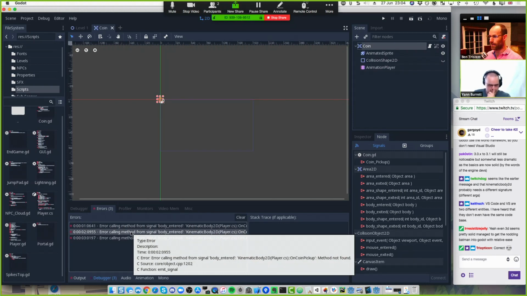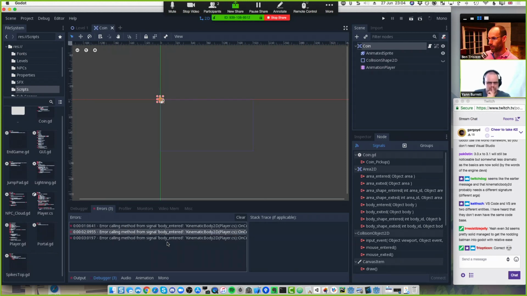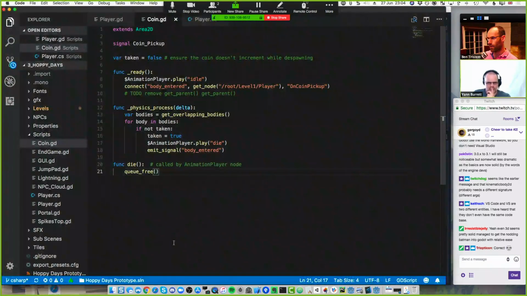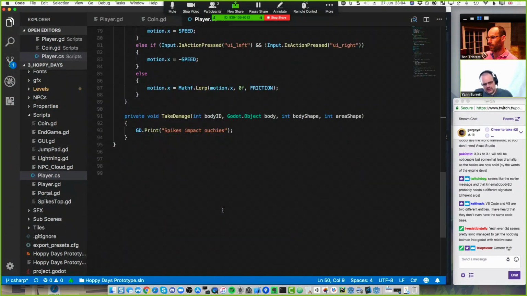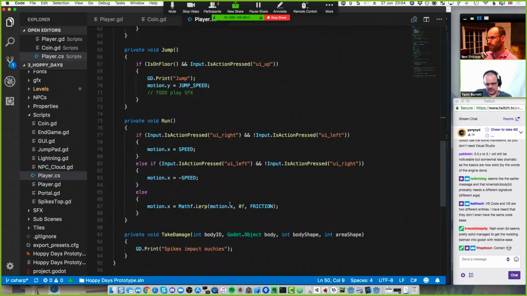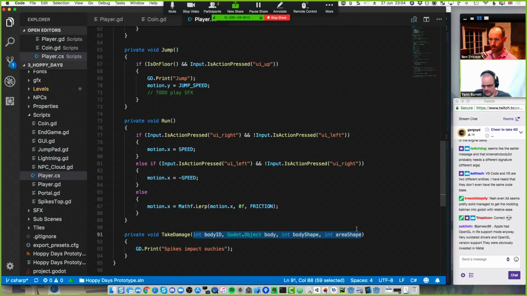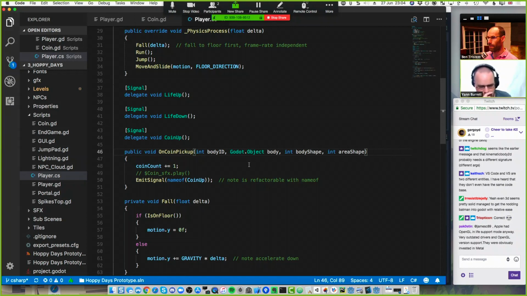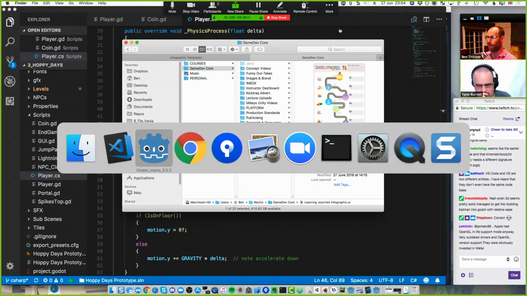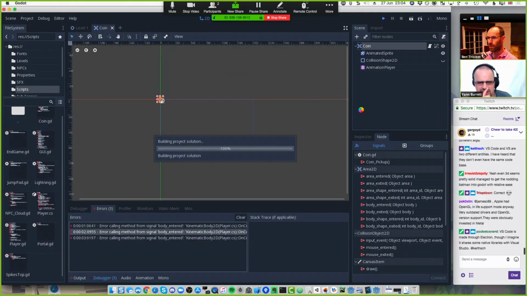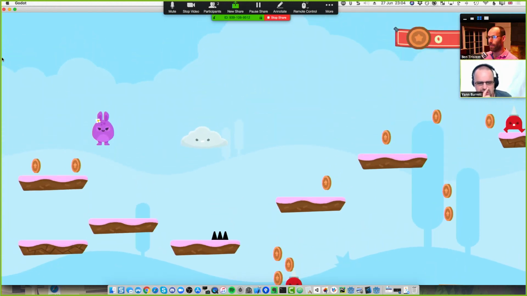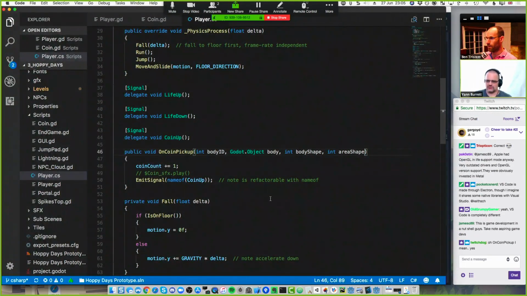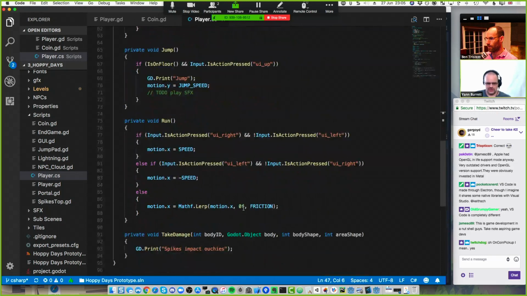It's probably because kinematic body 2D wants some arguments when it does this body. Say it wants the arguments. Yeah, but it didn't say that before, did it? That's right. It does in GDScript, but not in there. They're the same arguments. It's an area 2D. Okay. Wait, that doesn't make sense. Why not? No, that's not working. Because we're not calling it from CoinGD with arguments, so that doesn't make any sense at all.